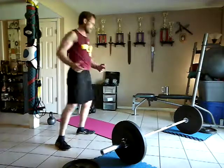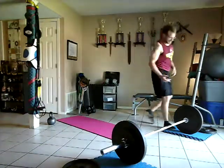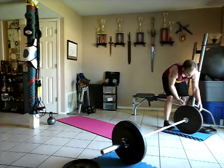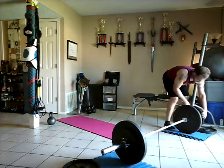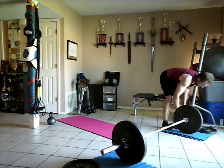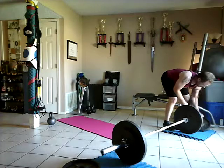The structure of my workout changed a little bit, but the muscle engagement remains the same, if not a little better.